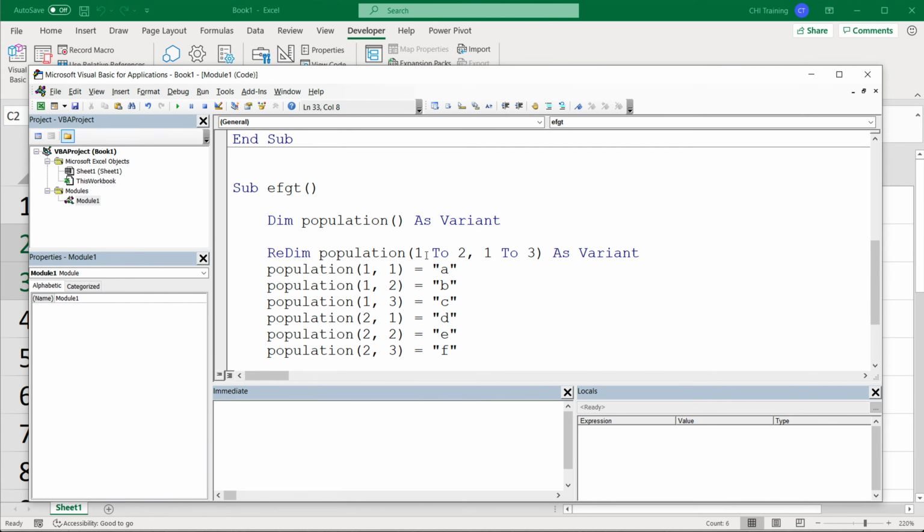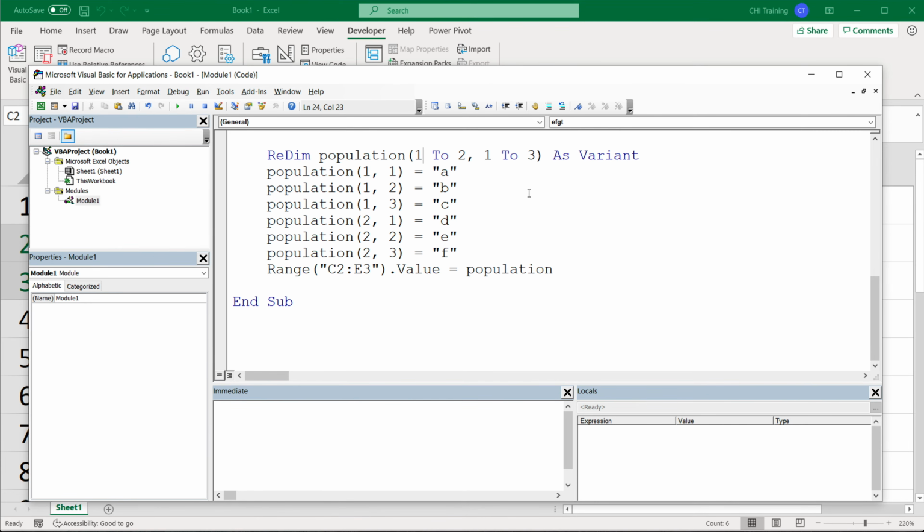This array doesn't have to really start from 1. So we could have started from 0. And if we start from 0, then this will go to 1. So if we have 2 rows, the first row will be 0, the second row will be 1. And then for 3 columns, we can start 0 and go to 2, 0, 1, 2. And then that means this 1 is going to be 0. It's the first row. And this 2 is going to be 1 in this case. And then instead of 1, 2, 3, we go 0, 1, 2. And then again for the second row, the same thing.